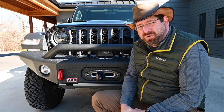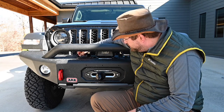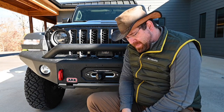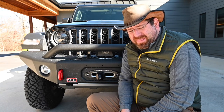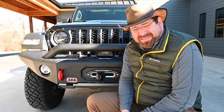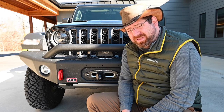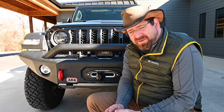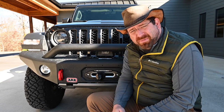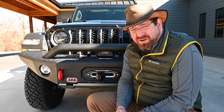A couple things I've already mentioned that I think are going to be okay: the finish is a little bit marred up still. It's a few very small places and it appears to be superficial. It's really not as bad as I probably made it sound earlier. I'm pretty sure that was mostly me manipulating it and bumping it with a ratchet and a wrench trying to get the bolts tight - mostly operator error. The exception is a couple chips on the backside from rocks. That's a little concerning but not completely unexpected and I can just touch that up. The bash plate mount doesn't seem to have a bracket to bolt it back into the frame where the factory skid plate bolts in - it just kind of floats down there. I don't think that's a problem. I think it's probably for some kind of crash attenuation that ARB has engineered in.